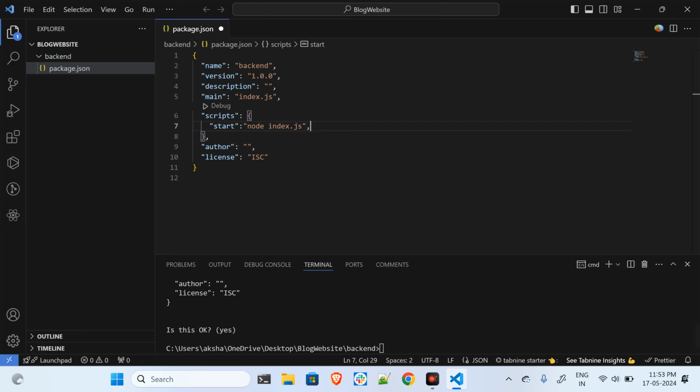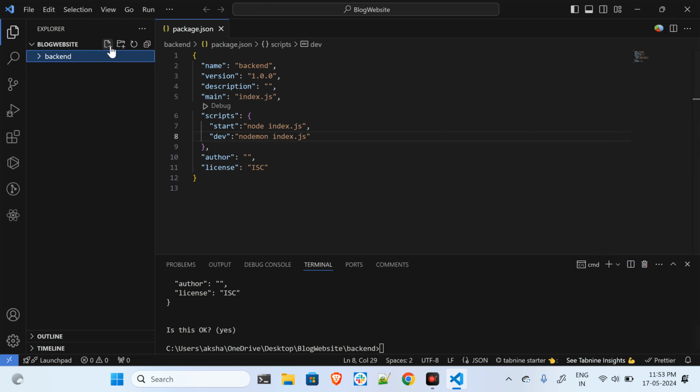And for dev I will make use of nodemon, and I will say nodemon index.js. So this is basically the script. When I run npm run dev, nodemon will run my index.js file.